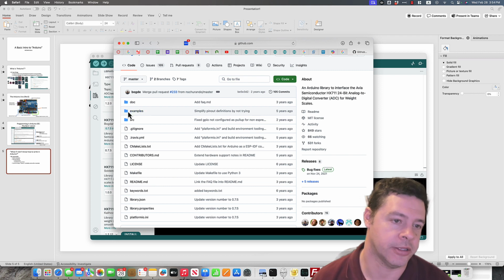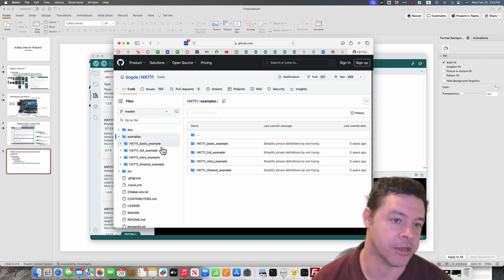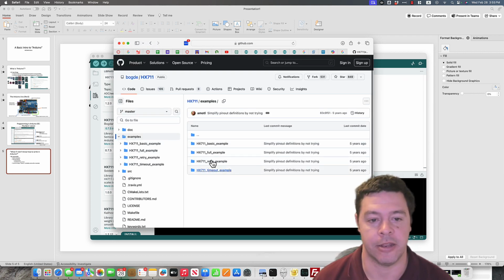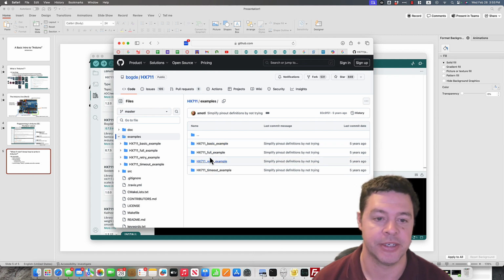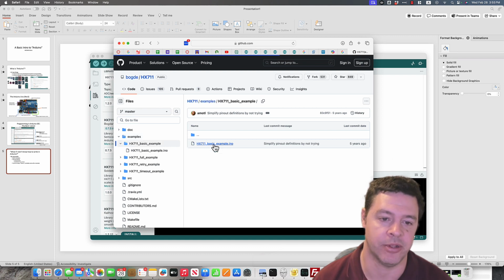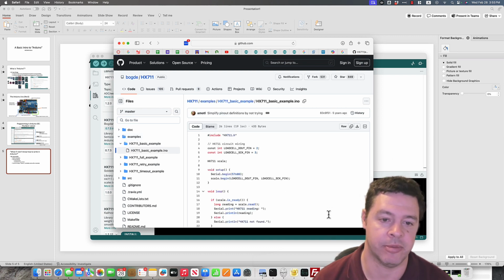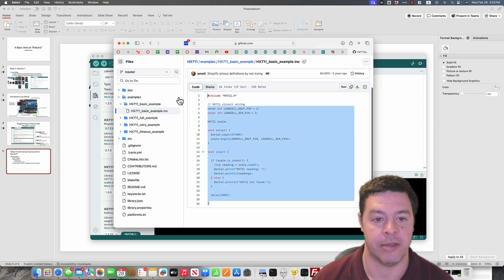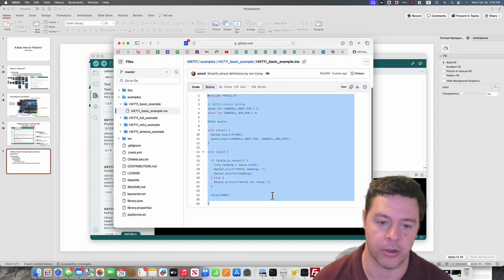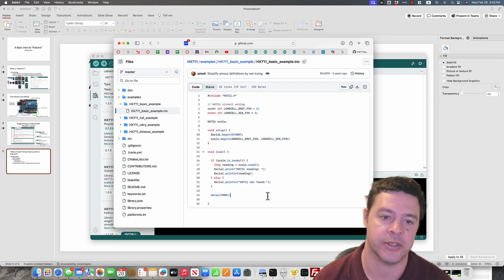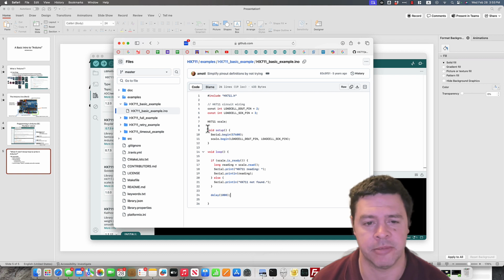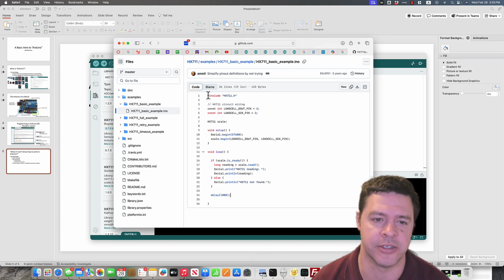But look, there's a folder called examples. Click on it. Inside that there's a bunch of examples. You're usually on a first attempt interested in the so-called basic example. If I click on the basic example and bring it up, voila, here is working code that this person says should work. So it should get pretty darn close. This one's probably not as well commented as I would like it to be, but I can still see what it's doing.